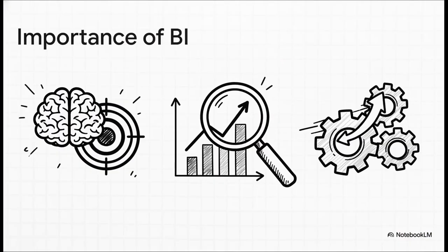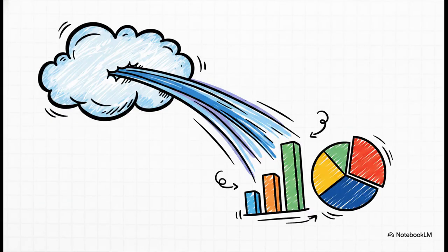So why do we even care? Well, business intelligence literally eliminates guesswork by enabling data-driven decisions. It lets you predict outcomes through trend analysis, finding those historical patterns that tell you what's likely coming next, and it pinpoints bottlenecks so you can boost operational efficiency. It basically replaces "I think" with "I know," which for sure is going to save you massive amounts of time and resources. And to actually pull this off, we use Microsoft Power BI.